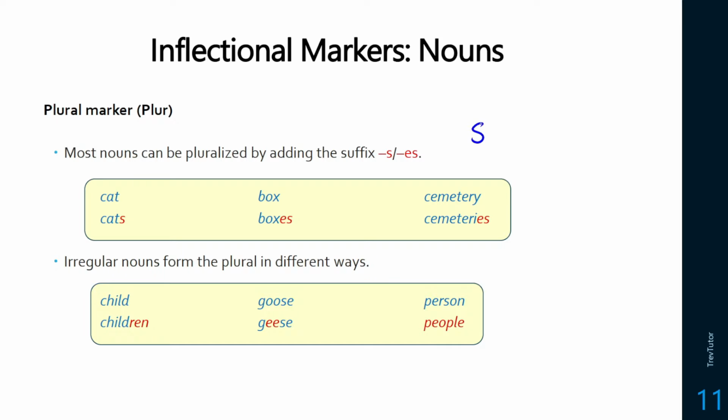If you think of a word like sheep, sheep can be both singular and plural. It's going to depend on the context, but the form is the same. We can have irregular nouns, so children, the ren suffix, or oxen is another good example. Ox singular, n to make it plural. We have some umlaut, some vowel change, goose to geese, or even what's called suppletion. This is when you change the form of the word entirely, so person to people. Completely different.